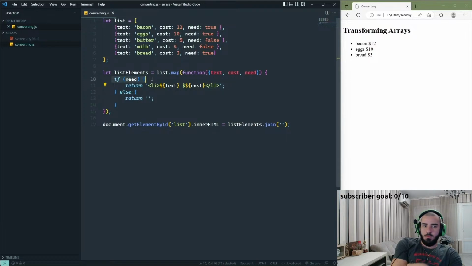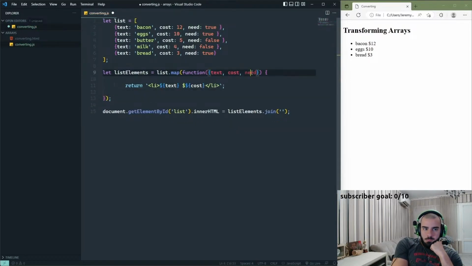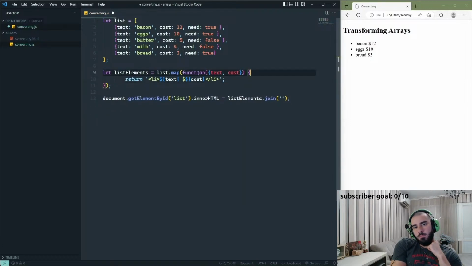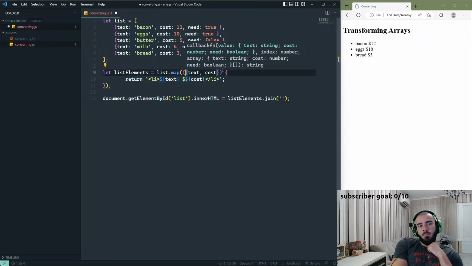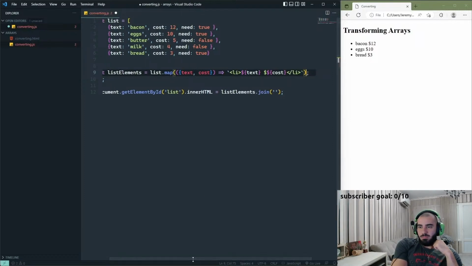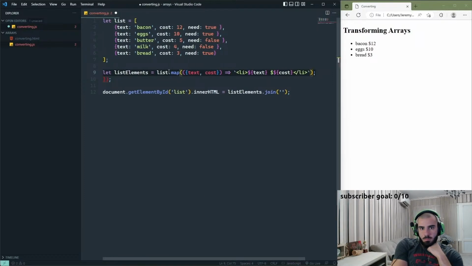So it would be great if we could just eliminate the use of that need property so that our method looks like this. And in fact, we could even break this down even further by using the arrow function syntax. Because I like nice, neat, concise. Yes, me too. And thankfully, we have the ability to filter an array. The method is called filter.